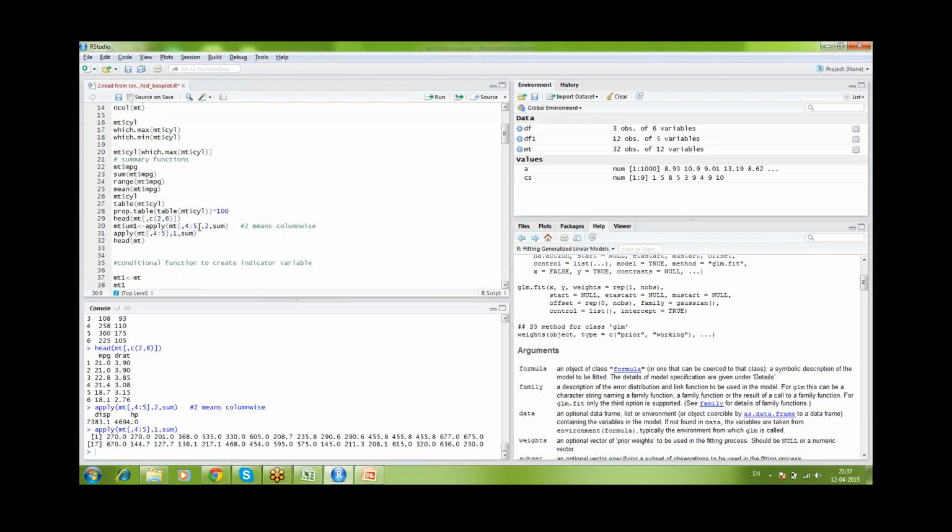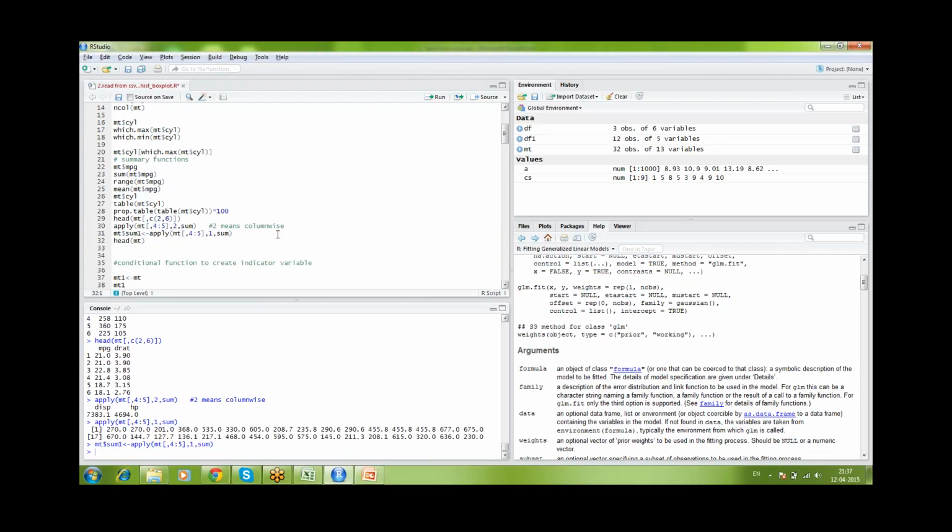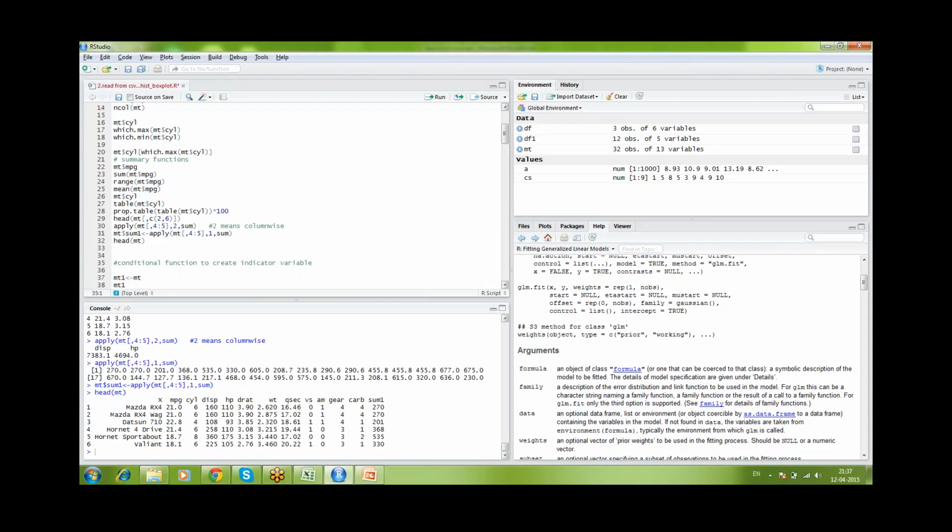It has to be on the second one: empty dollar sum1, then the assignment operator. Now if I do head of empty, then look at the last column, sum1.